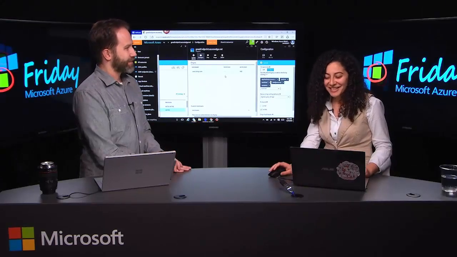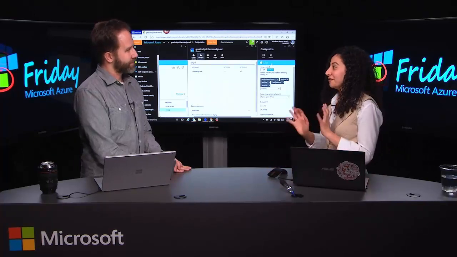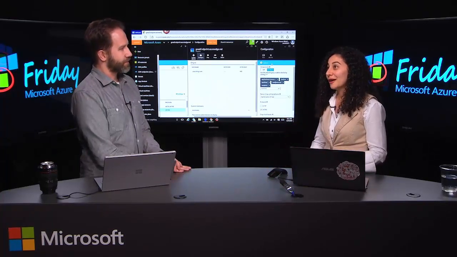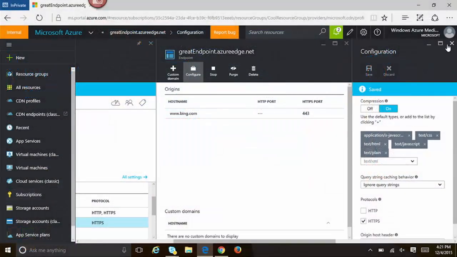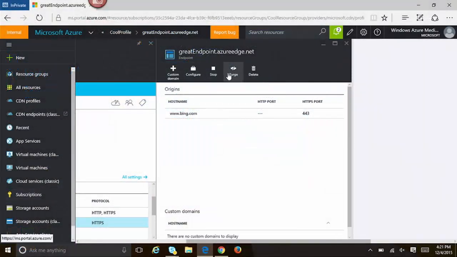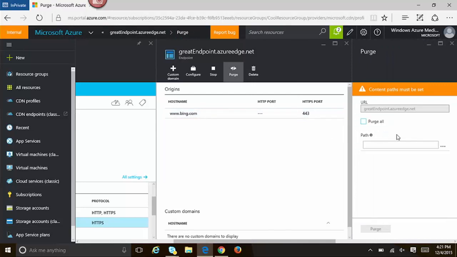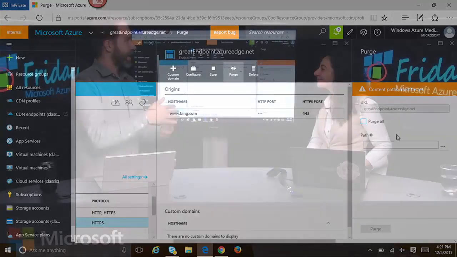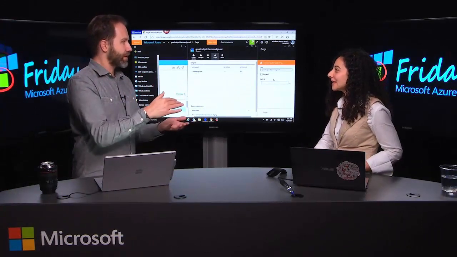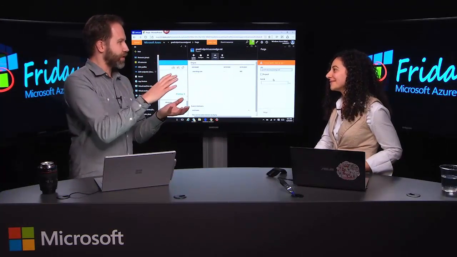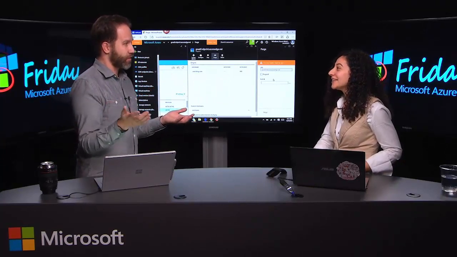Yeah, it is. So the last exciting feature that everybody has been asking for a number of years now, and now it's finally out, is Content Purge. So if we go and do Purge, say that you created an endpoint and you specified the origin and a specific file, and then that file is the wrong file. Oops. Now it's cached. This has happened to me a lot, actually. I have a podcast and I have the headshots of the people on the show, and if I miss number one, I'll have the wrong person's face appear, and then I have to wait for the CDN to expire, don't I?